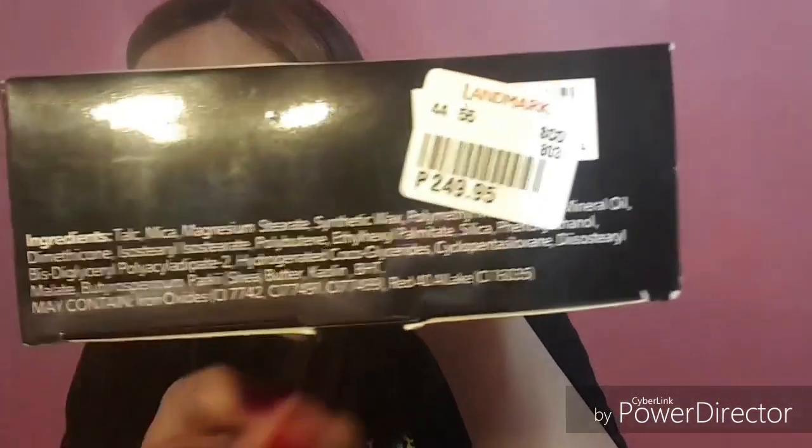I bought this in Landmark Trinoma. And I think I saw this in one of the SM malls, yung mga sa department store stores nila inside SM malls. And I don't know kung meron sa Watsons. Please do check it. But when I bought this in Landmark, in Trinoma, it cost 249.95 pesos. There. Okay. So, ayan.